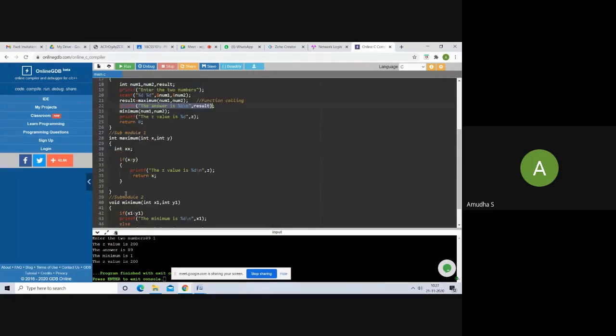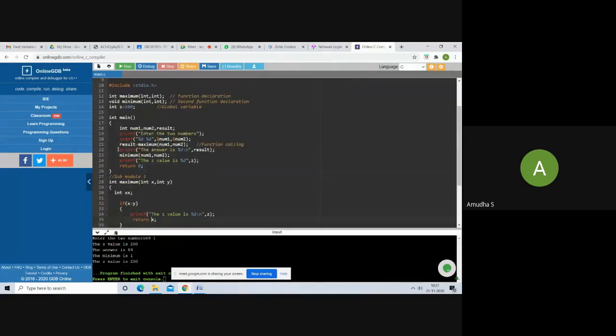So simply I am checking the condition. Based on the condition, it is returning the maximum element. That element is displayed in the main program. So here I am using the return type as int. This function is returning the value. What is it returning? It is returning the maximum value. So here I am using the return type int.